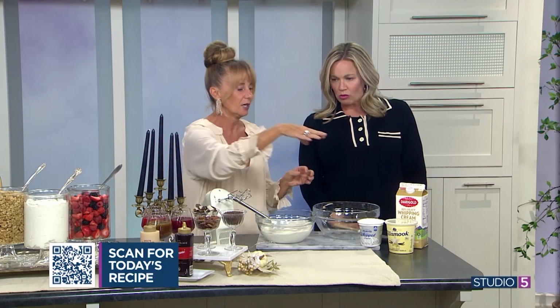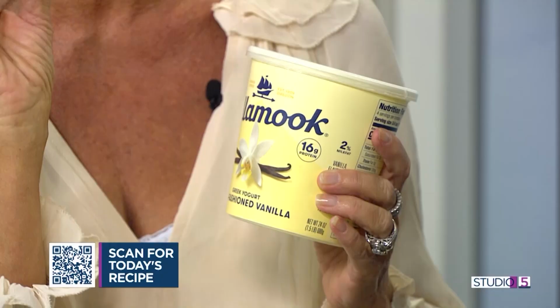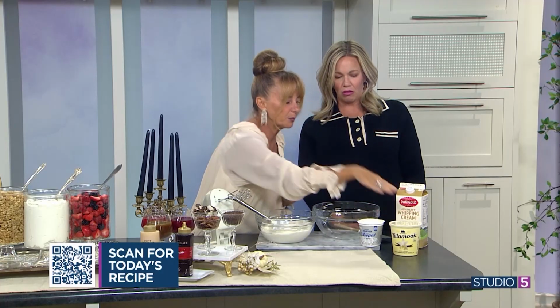Okay, now this is the simple thing. You want to get this kind, or your favorite Greek, but you want it to be Greek. I love this Tillamook because, you know how sometimes Greek yogurt has like a bite? This does not have as much of a bite. It's smooth. Okay, so you're gonna put that in a bowl, then we're gonna put our whipped cream cheese.